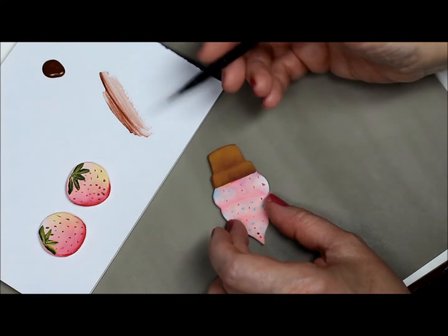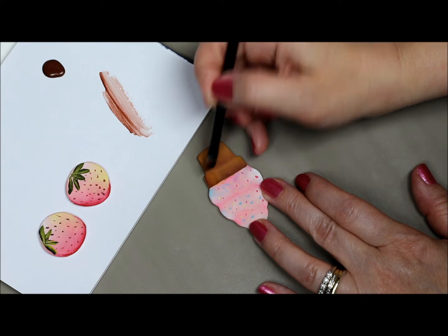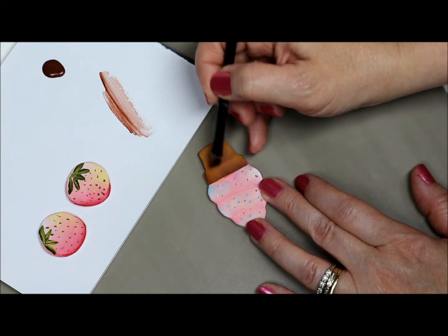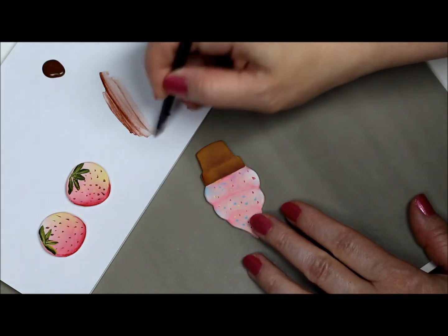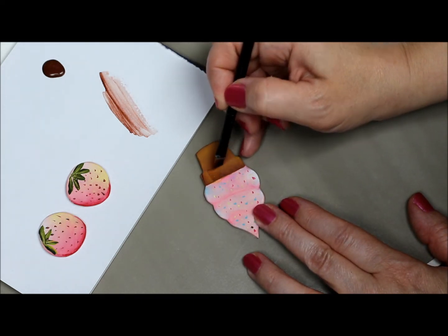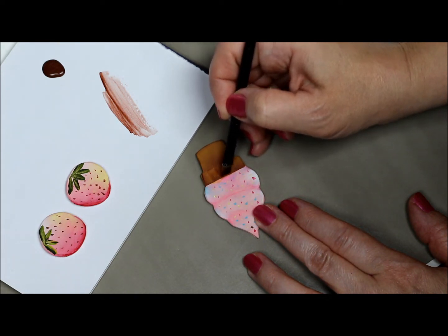And I'll start on this side here and start painting my top ridge with one float on the side. And you can see behind here, you should be able to pick that up. There's a water line, not a dirty line because we cleaned out the back end of our brush. And I'm going to follow that line to create my next float. And there's another one here. It's a miracle. We just keep making them.